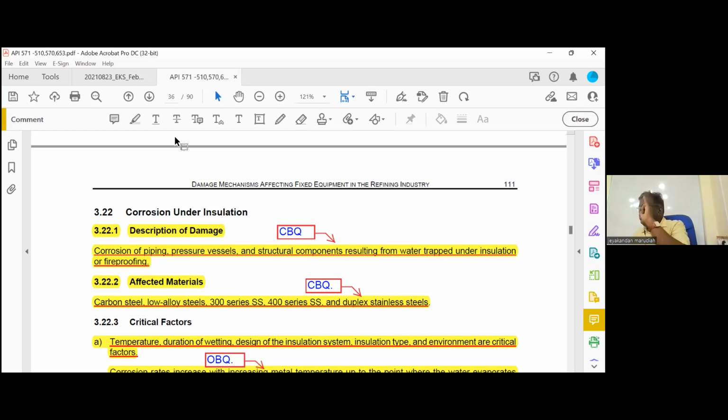So low chloride insulation, we can use it. Third, insulation which is not wet, that is called closed cell foam glass, we can use it. Second one, you can go for aluminum spray paint. To avoid cracking, we can go for low chloride insulation. The low chloride insulation limits are specified in ASTM C871. There is a standard. It is an open book one.